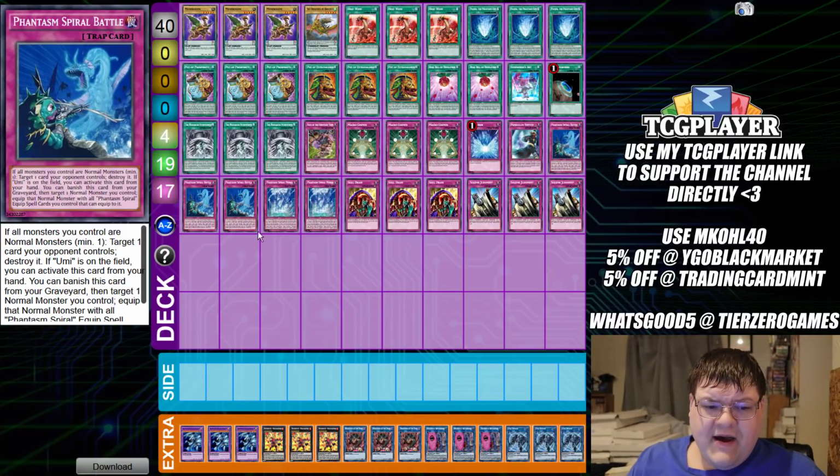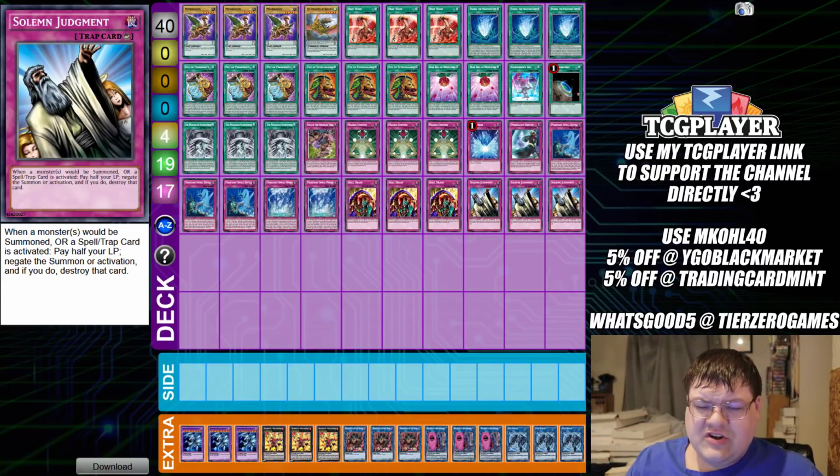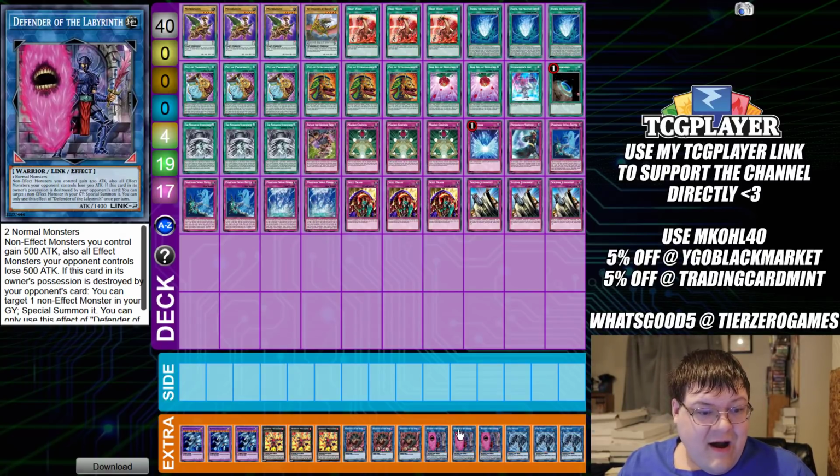We have triple Spiral Battles, 2 Spiral Power, triple Skill Drain, and triple copies of Solemn Judgment. This deck is nasty. We have triple Link Spider, triple copies of Defender of the Labyrinth, 2 normal monsters. Non-effect monsters you control gain 500 attack. Also, all effect monsters your opponent controls lose 500 attack.